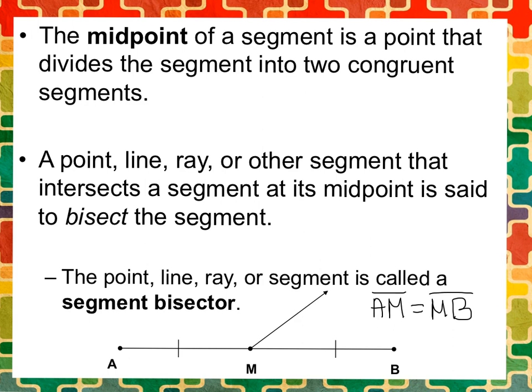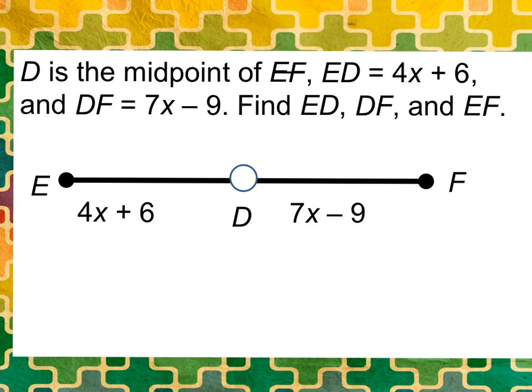Let's go ahead and practice this concept with two examples. Here's our first example. D is the midpoint of EF. Here's EF, and there's point D, and that is the midpoint. So I'm going to write a huge, I won't write an M because I don't want to confuse you with extra letters.